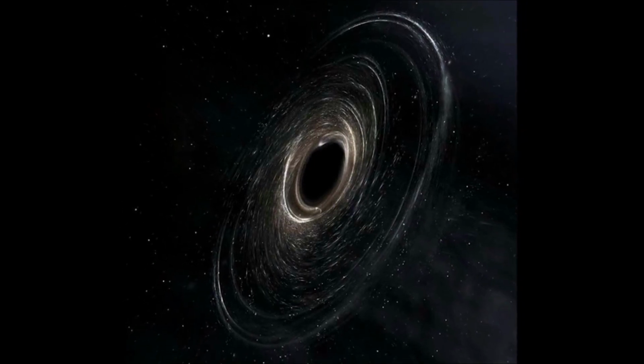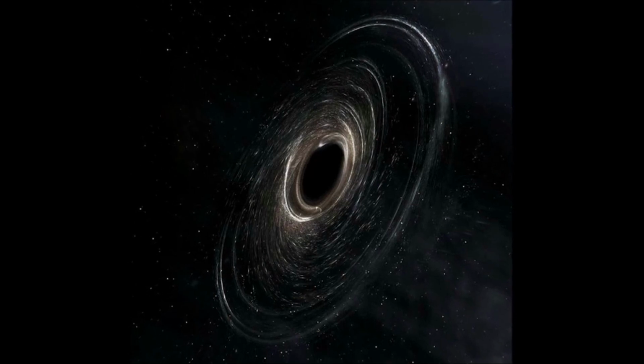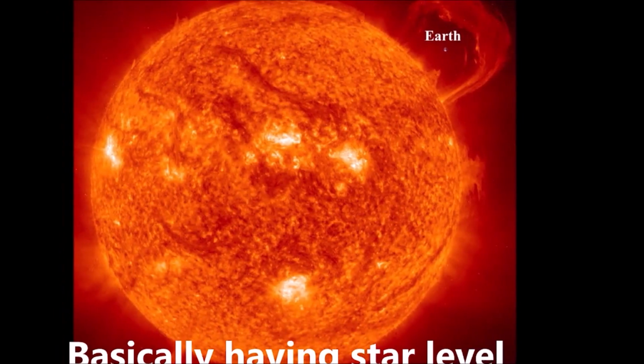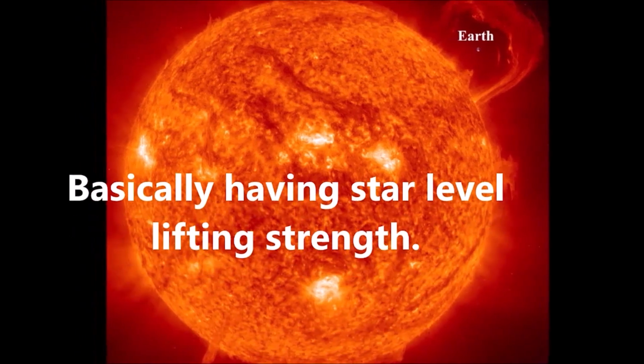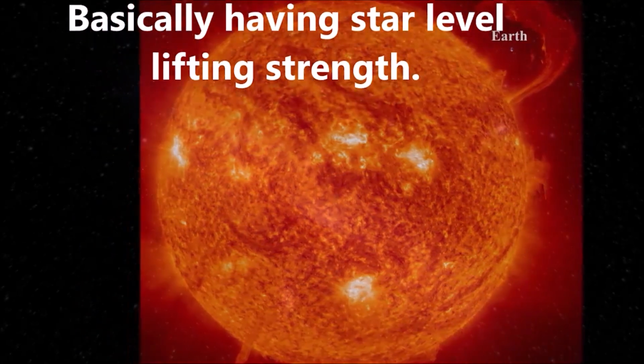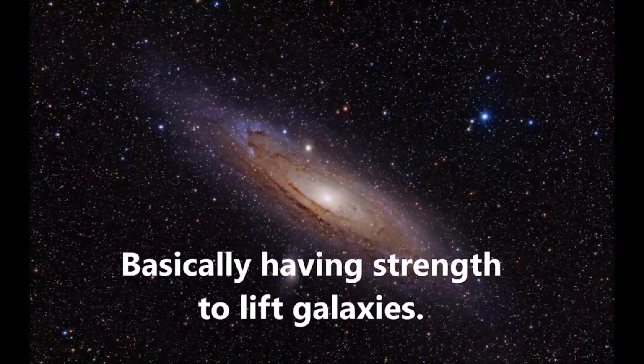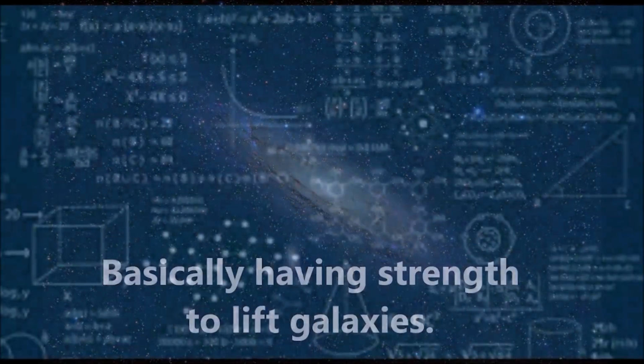Since Goku withstood a super black hole rather casually while weak and fatigued, just as a lowball, he'd be capable of lifting over 2 octillion tons. If we weren't to lowball and actually go by the supermassive black hole that it is, then we'd get an estimation of 1.32 undecillion tons. That's an extremely large number.